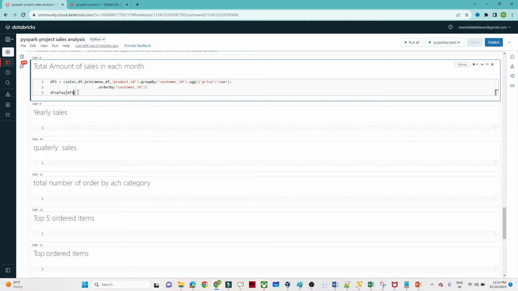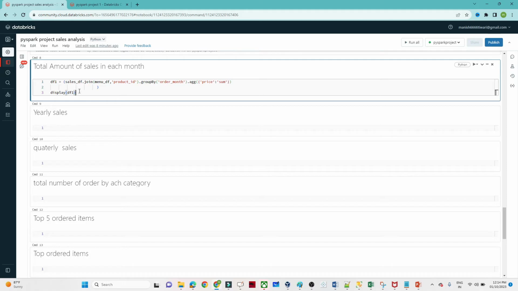So what we are doing: first we join the sales data frame with the menu data frame based on the product ID, and group based on the order month. We have to calculate the sum of the price. Order by is not required, that is fine.